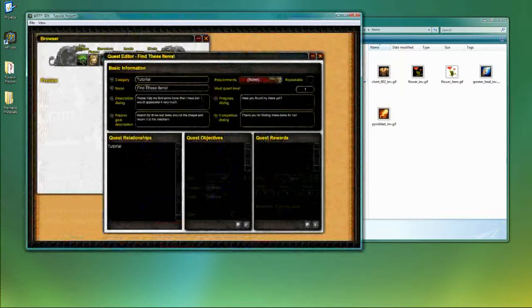And so I am going to have to alter all the quest tags.